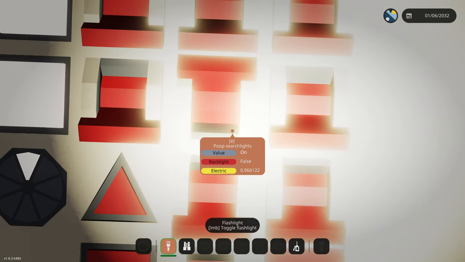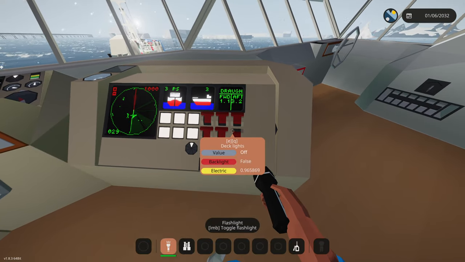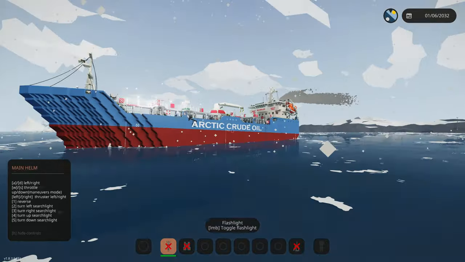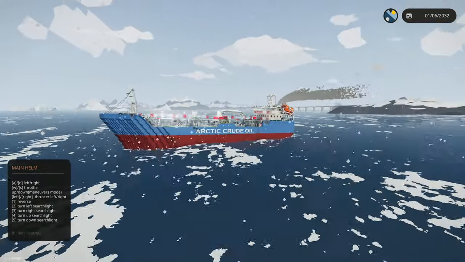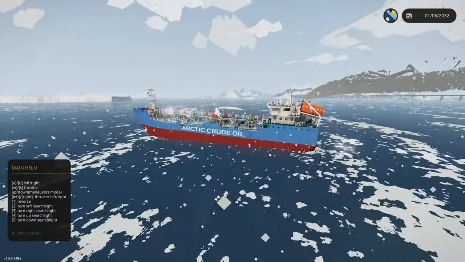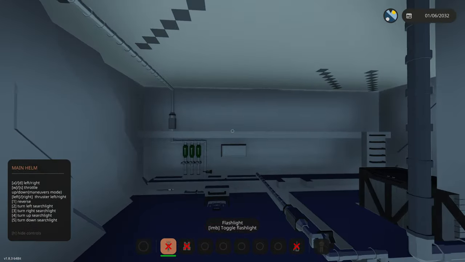What is poop searchlights? Okay, yeah, we want that on, of course, whatever that is. I know that's something in a boat somewhere, but yeah, let's turn on some of our spotlights just like that. And there we go. Now we are actually looking like an oil tanker, but we are floating very high. I'm pretty sure our water line is supposed to be near that red line. That's quite interesting. We are floating pretty high because we actually aren't hauling anything right now, but we might.